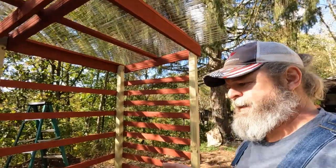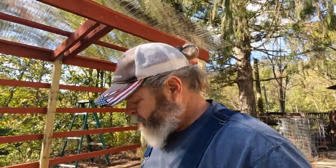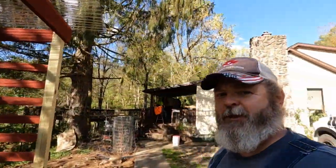So let's do a real quick walkthrough. The shed itself is 12 foot long by 5 foot deep. Why did I use those dimensions? I have no idea. That's just what I chose. I looked at plans on the internet, and didn't really like anything I saw. So in my typical Lou fashion, I went ahead and built it as I went along.